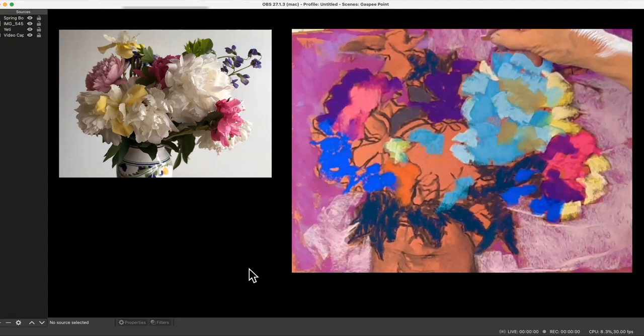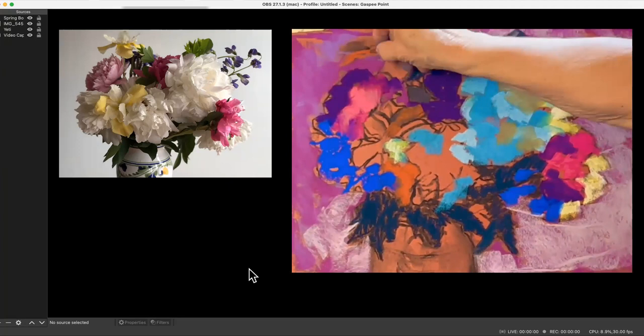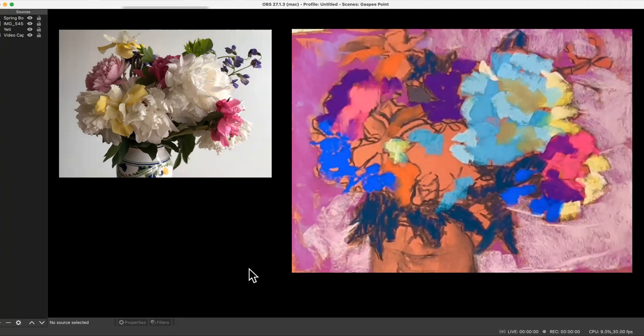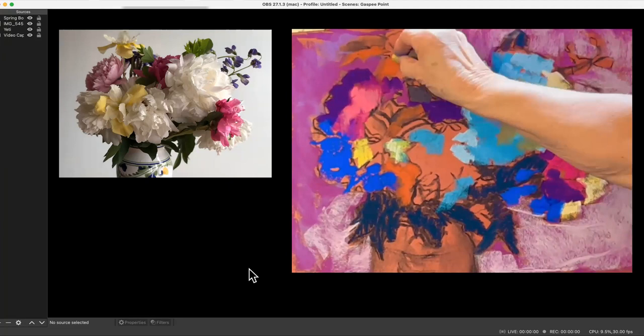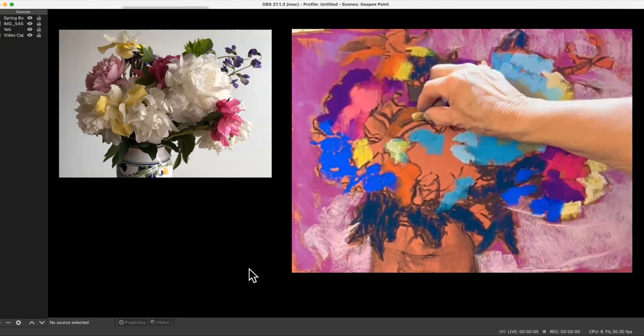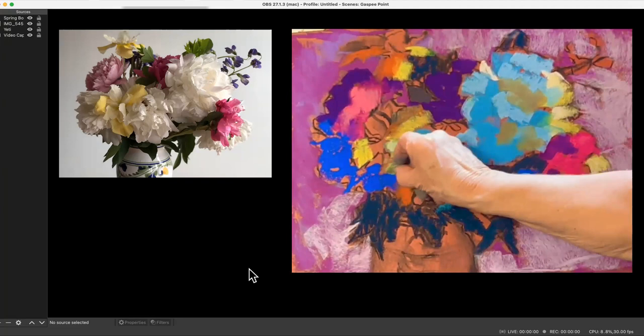I try to keep my Rembrandts organized, but the problem is when you pick up the softer ones too soon you wish you hadn't — except for that purple, where I have nothing else that's going to do that. I use that purple under the red flowers. I only have one rule: the square ones are used after I've used the round ones. I had a lot of trouble with that yellow iris — that one that's kind of facing us.